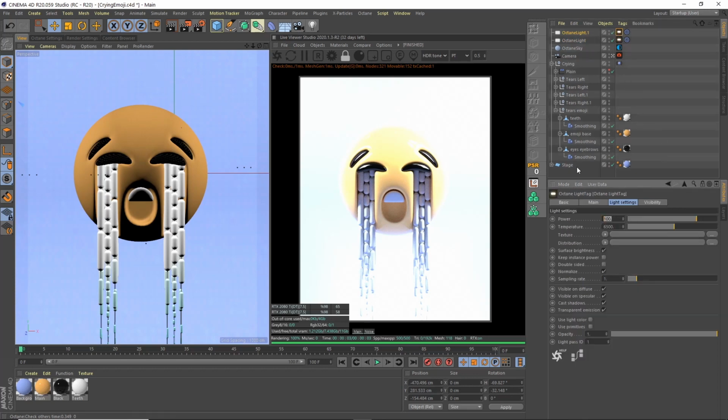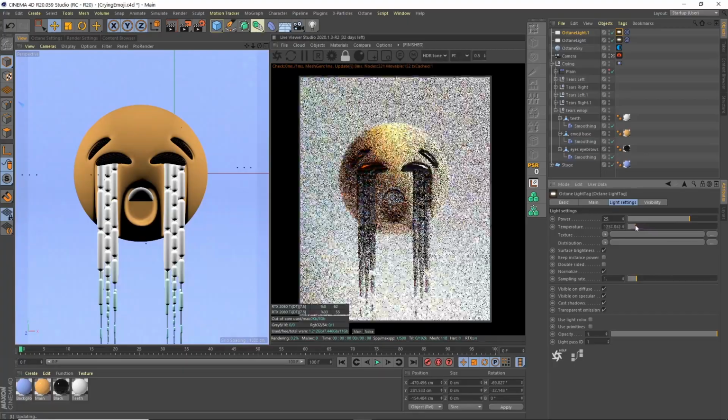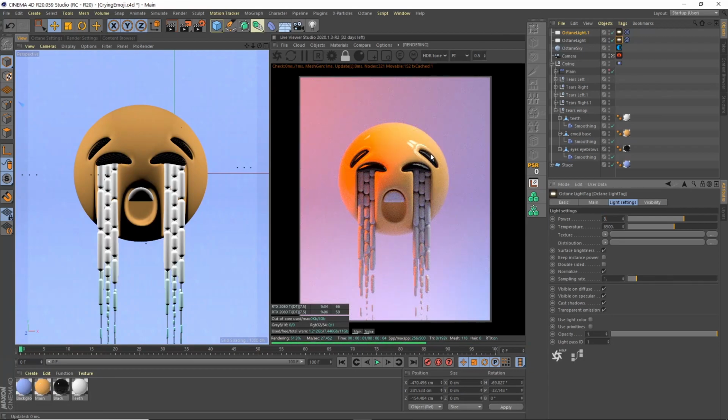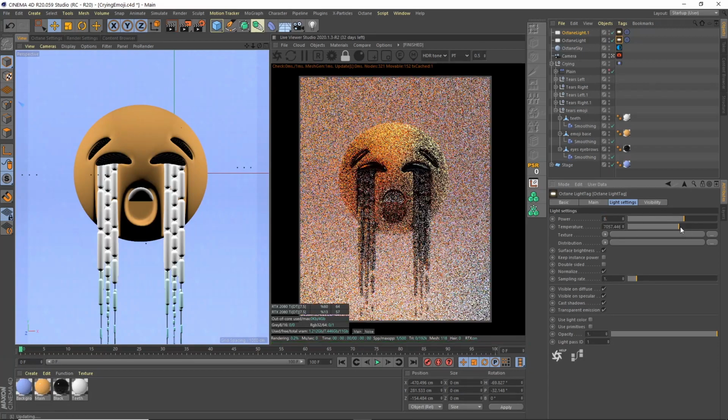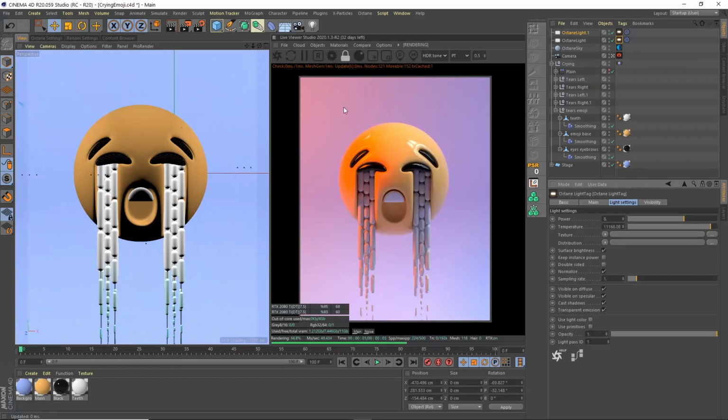So the one on the left, I'm going to take the power down to 25 maybe, and I'm going to make the temperature of this a bit more in the red zone. And then on the other side, I'm going to take this right down, especially because we've got existing light, to about 8. And then I'm going to bring the temperature up. So if you go this way, it's more blue. If you go this way, it's more red. I'm just going to bring this up to like, I don't know, 11,000. I think that's how we're getting that nice gradiated background color. I'm going to save that.